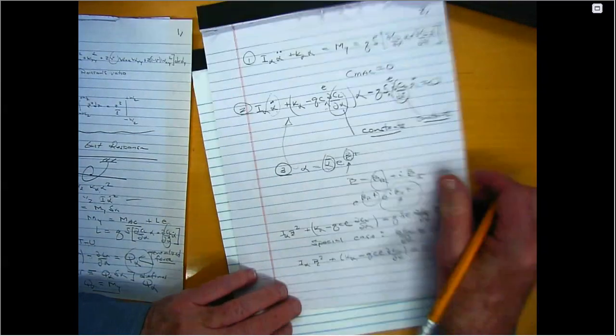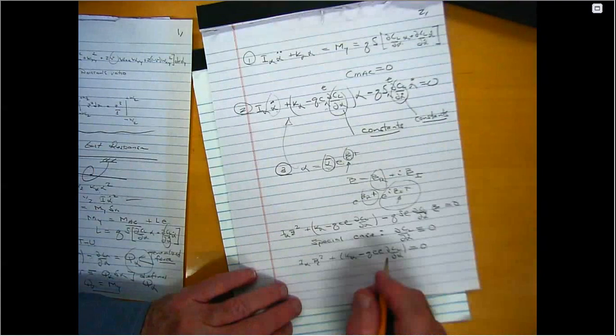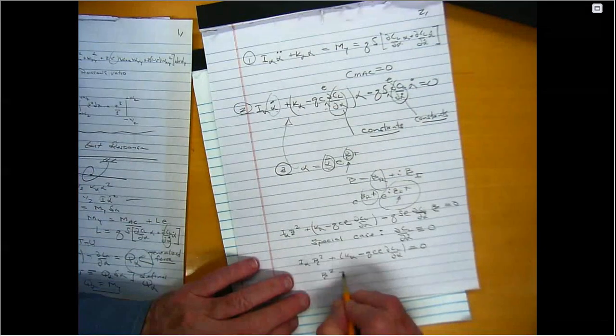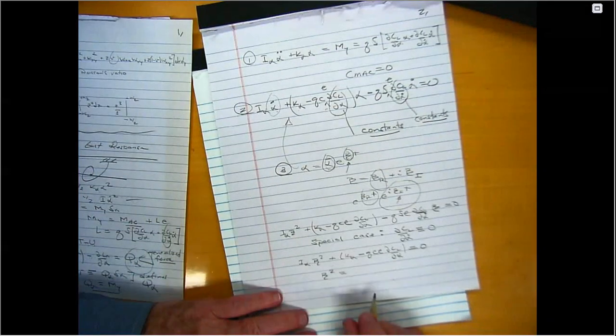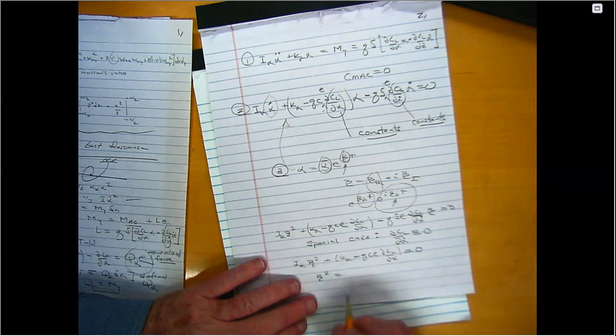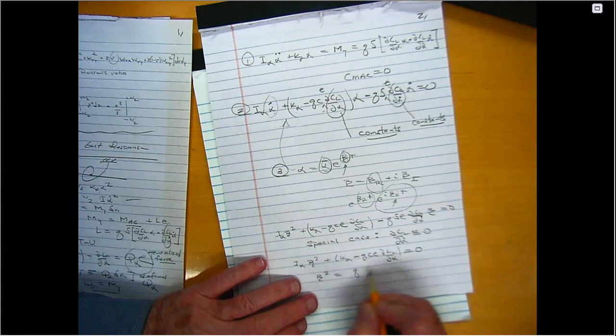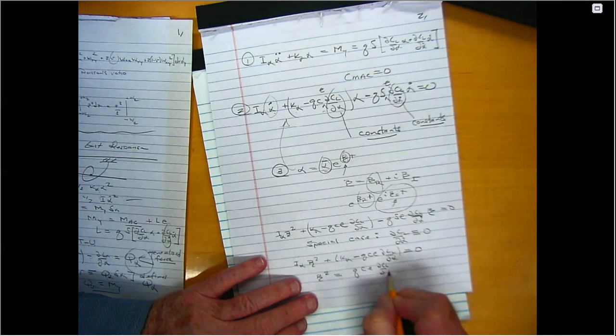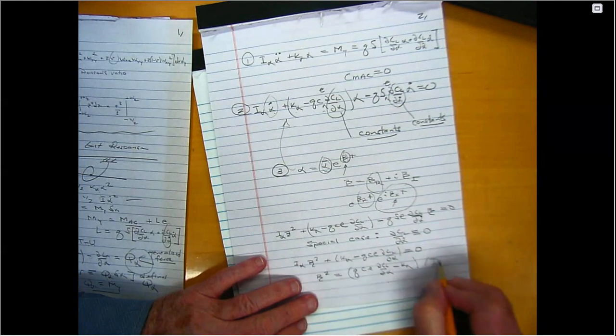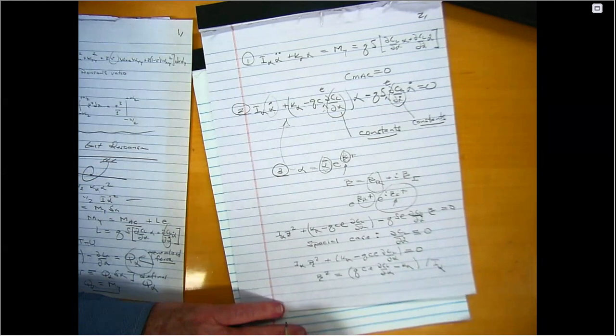And now, using higher mathematics, beta squared is equal to what? I can write this a couple of different ways. Let me do it the obvious way. I'm going to take all this and put it on this side, and that will introduce the minus sign. So I have Q C E DCL D alpha minus K sub alpha, divided by I sub alpha. That's beta squared.